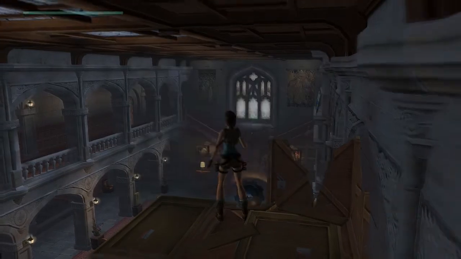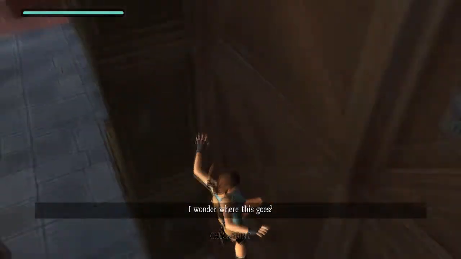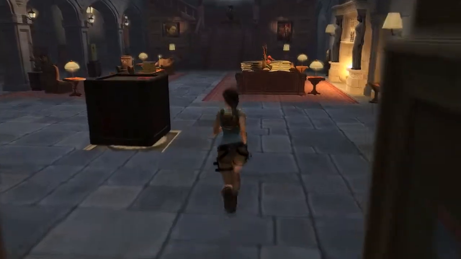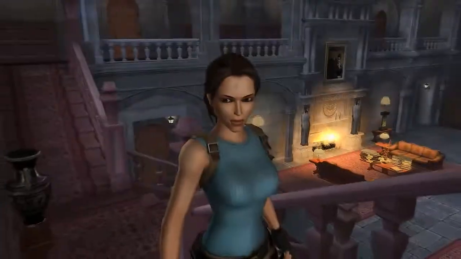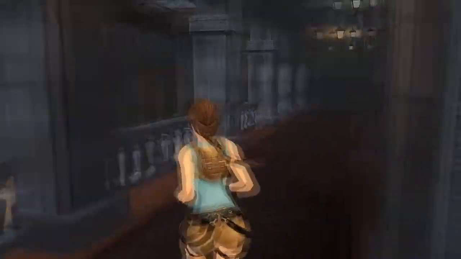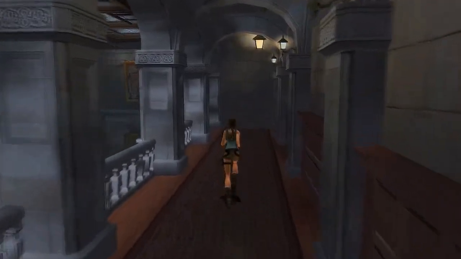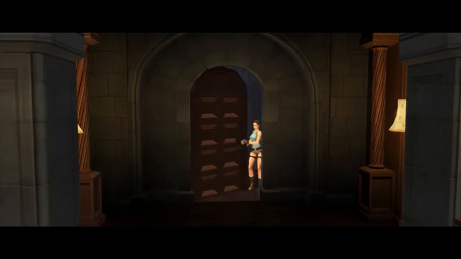Okay, jumping across here for the sculpture gear. I wonder where this goes. There are a lot of doors around here. We'll get to them later. For now, let's just head up the main staircase, turning left. We can't get into those doors at the moment. Library is there. And this is Lara's bedroom.